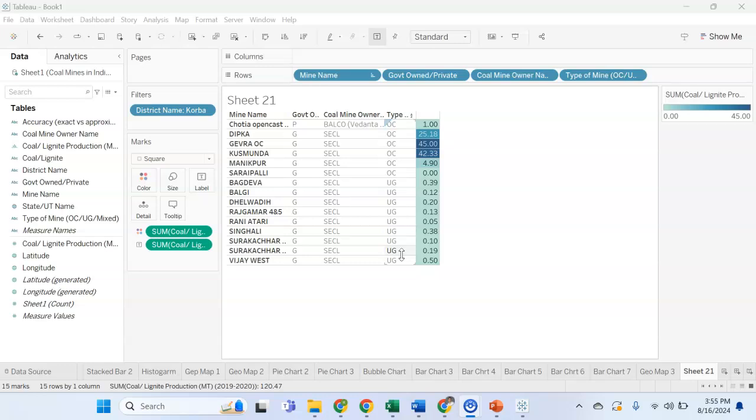What are the rules and regulations for those mine workers? What is the government doing for them? So these are all the visualizations.